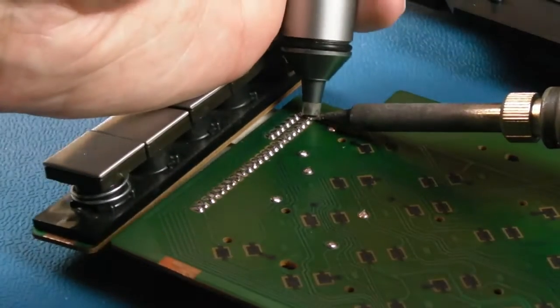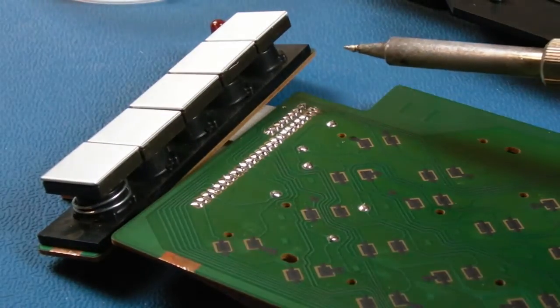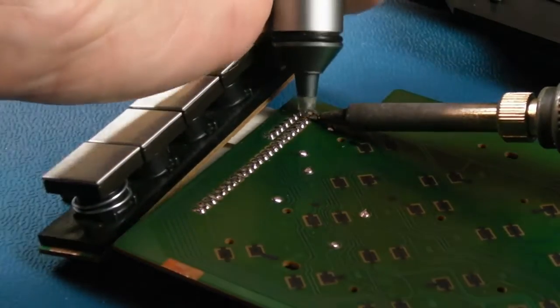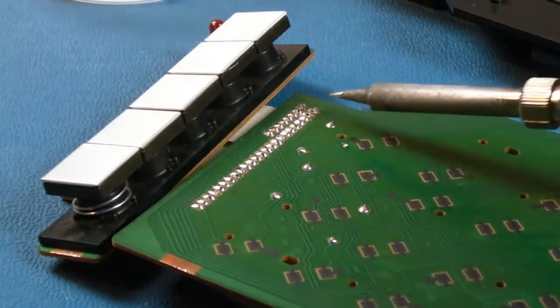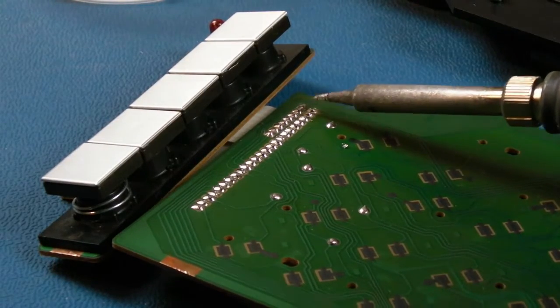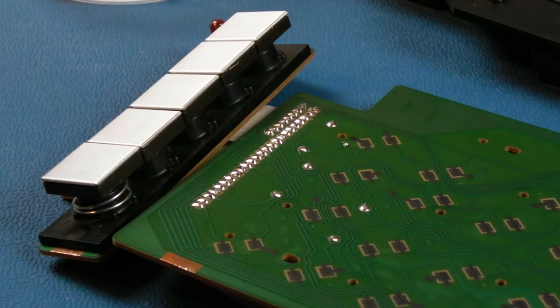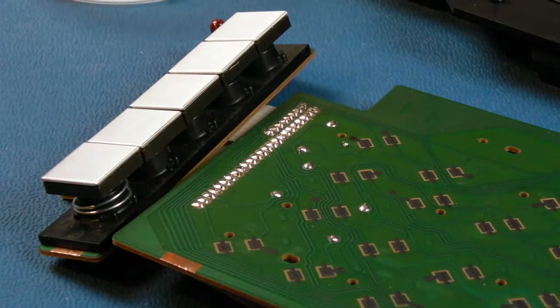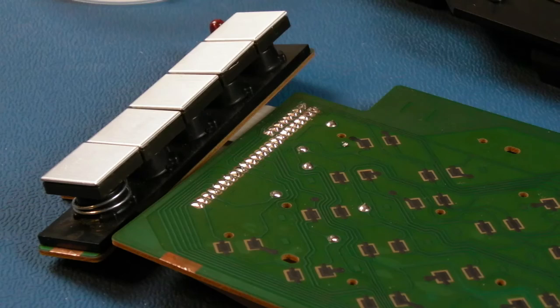My previous experiment was trying to heat from the other side, because that's the thing, I was trying to cheat. Instead of taking it to pieces like this, I thought if I can just heat the point where the wire is, maybe I'll be able to push the camera through and the solder on the side will melt and grip it. That's just lazy. So anyway, here we are doing it properly now.